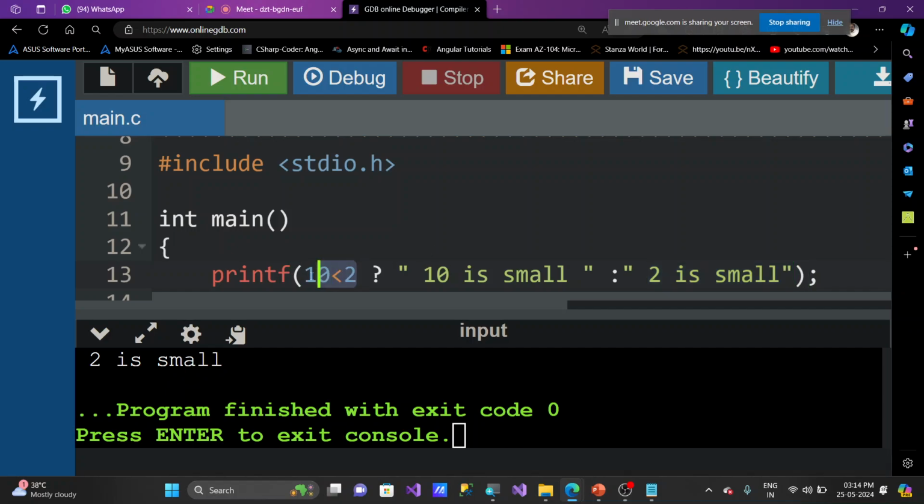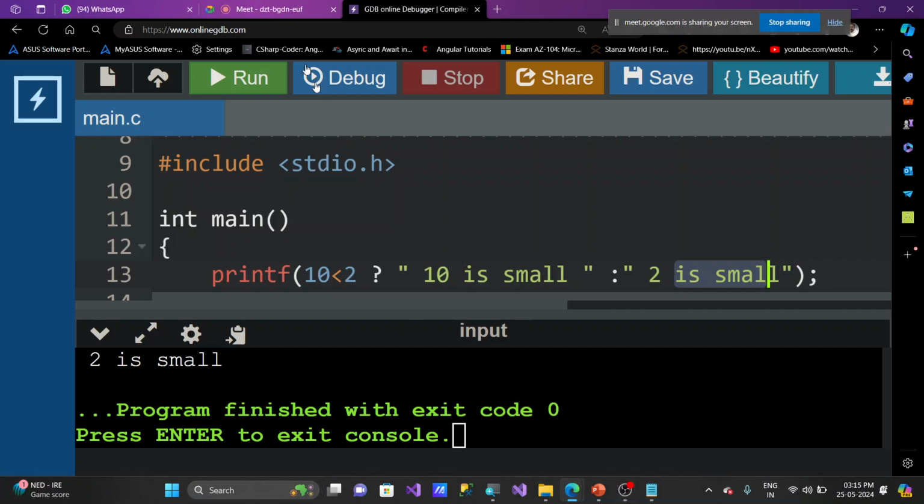So you can write a condition here. If this condition is true, whatever is there after the question mark will be executed. If the condition is false, it will go to the colon and execute whatever is there. Of course, we will discuss it again when you have three scenarios, what to do. We are talking about only true or false situations, but in future you might be discussing something like, if you have three options, three choices, then what to do. That also we will discuss later in upcoming chapters.